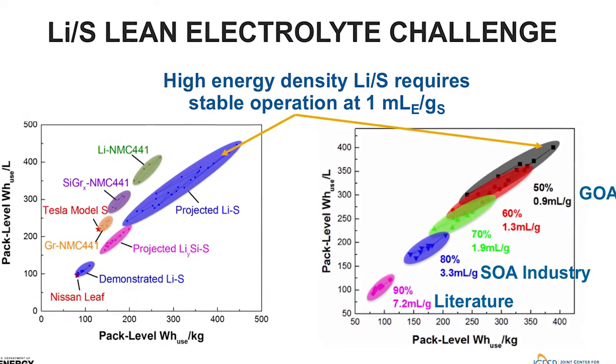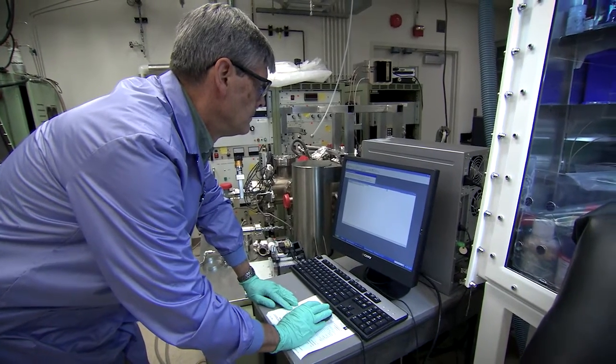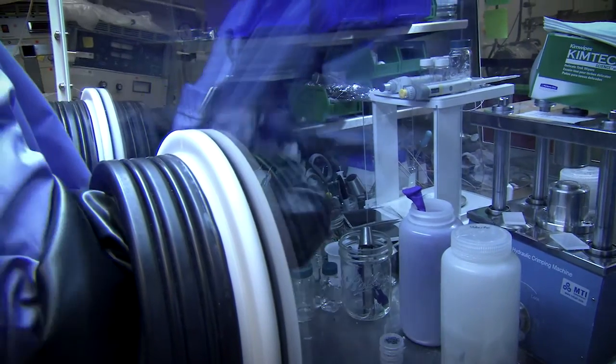The way we approach this challenge is to think about redesigning these electrolytes essentially from the ground up. What we're specifically after is creating an electrolyte that's capable of supporting the types of rates and power that we need, and the stored energy content we're trying to achieve in practical lithium-sulfur batteries. The key to that is reducing the amount of electrolyte in these batteries. In this perspective, we're motivating the use of sparingly solvating electrolytes with protected lithium metal as a means to achieve high energy density and long cycle life.